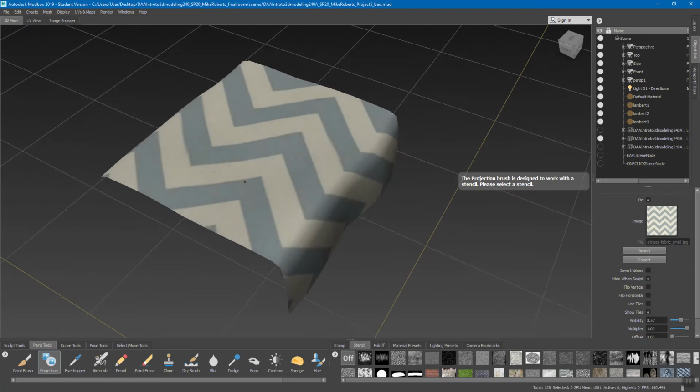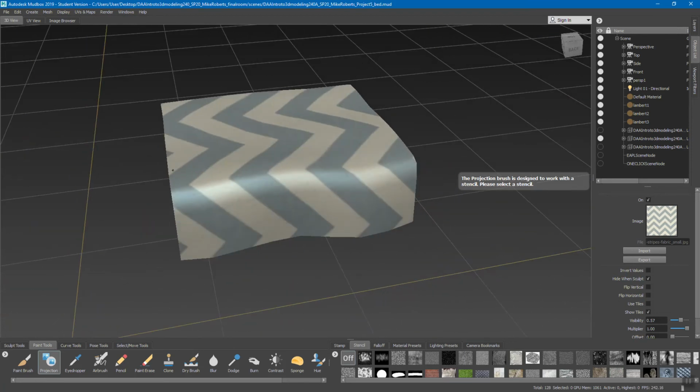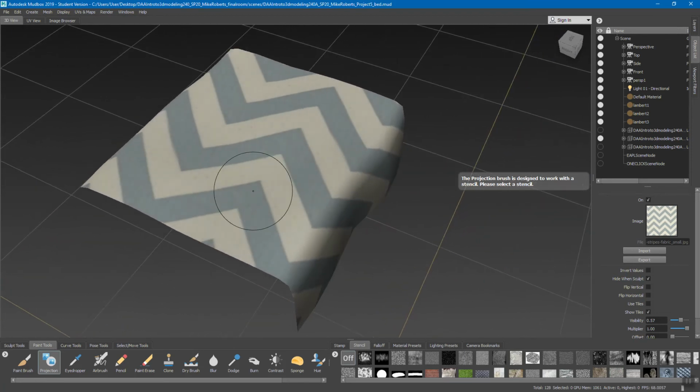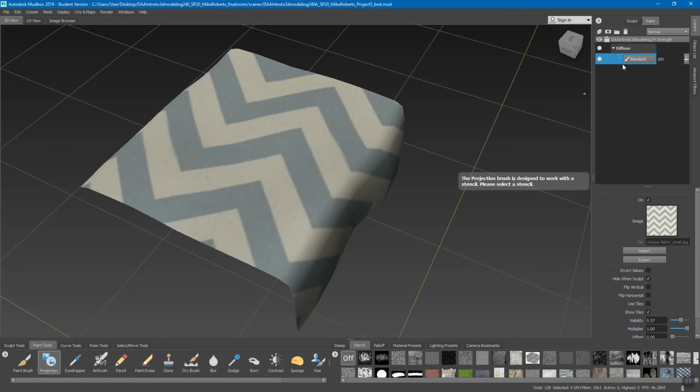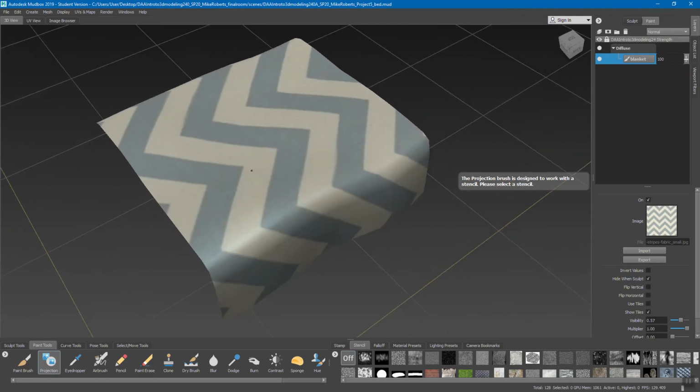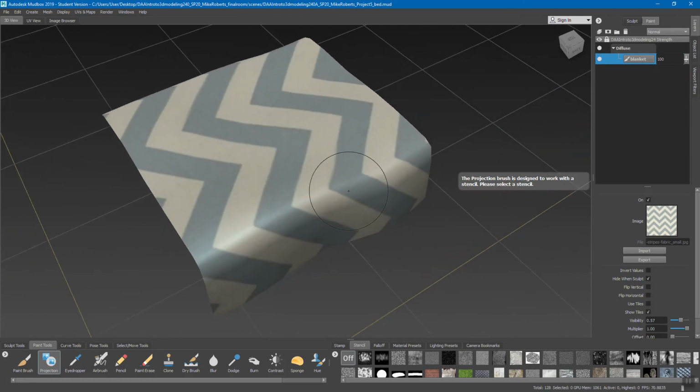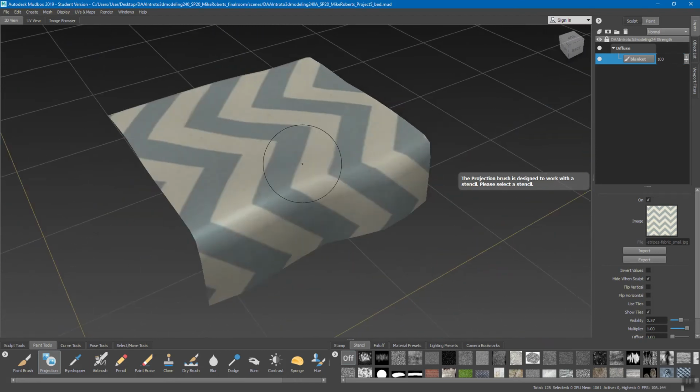So our blanket's almost done. There's something else I want to introduce you guys to today before we do the pillows. So in the object list, we'll go back to layers, and there's our blanket layer. Now, you could paint a bump map independently, right? You can make a whole new layer and paint your bump map to not match this. In this case, though, and often, far from always, but often, you're going to want your color map and your bump map to actually match.